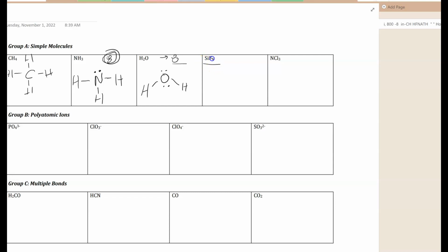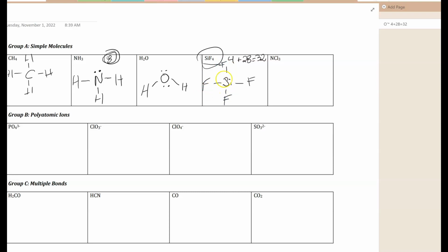Then let's look at the next one, silicon tetrafluoride. Silicon is a group 14 element, so 4 valence, plus each fluorine has 7. How do I know that? Because fluorine is a halogen in group 17, therefore 7 valence. 7 times 4 gives me 28, so now I have to account for 32 electrons. Looking at this compound, can you tell which one should go in the middle? Between silicon and fluorine, remember the less electronegative one goes in the middle, usually. So here's silicon, and now we have 4 fluorines, so we're going to put them all here.